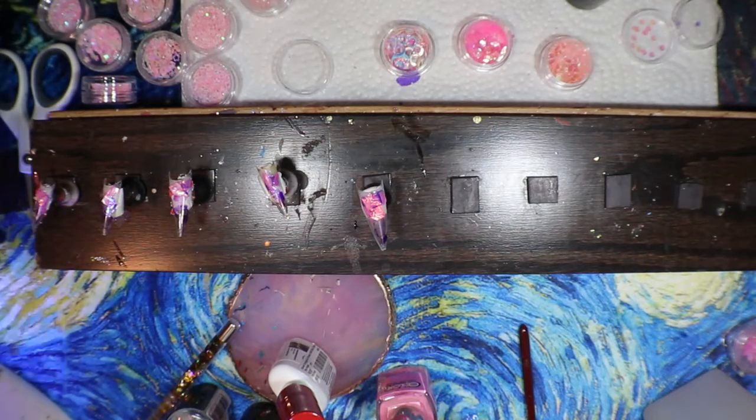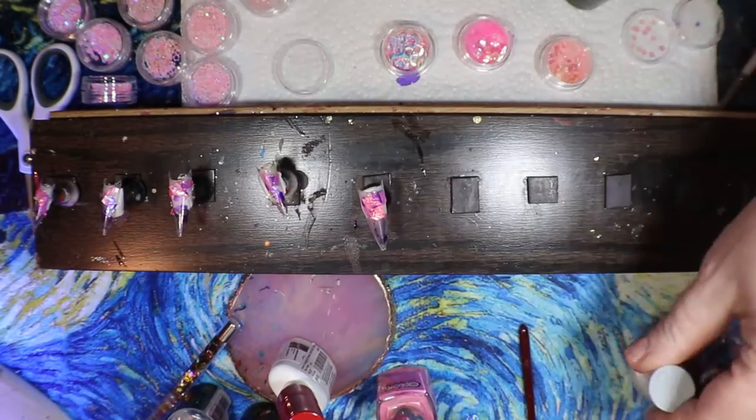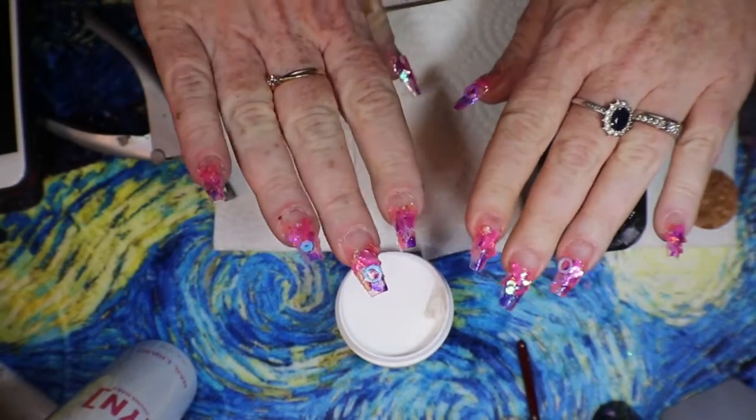Okay, so I'm going to cure those, finish the rest. Then I'm going to come back and do a light coating of my IBD bonder. And then I'm going to put them on and then we're going to work from there. I'll see you in a minute. Okay, I got them on, cut them down a little.